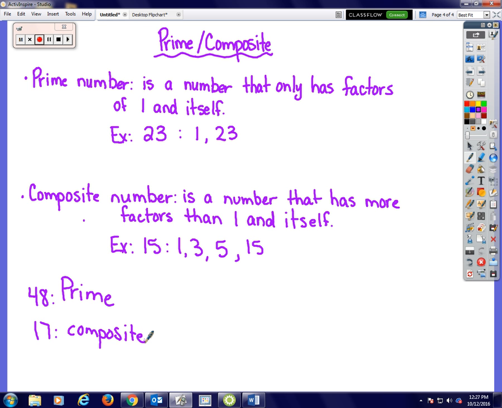So like if I gave you a large number like 3,462,124. Wow, that's a pretty big number to figure out if it's prime or composite. So the answer is prime. And hopefully many of you have figured out why it was prime. That's going to be a bonus question on your form.